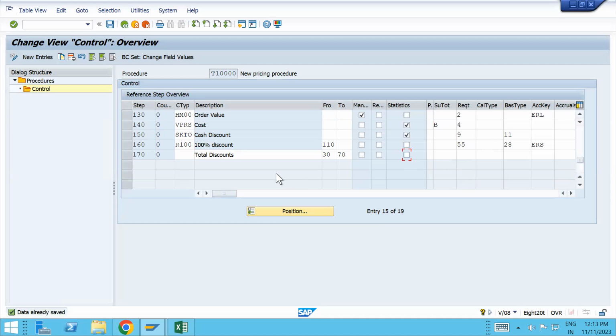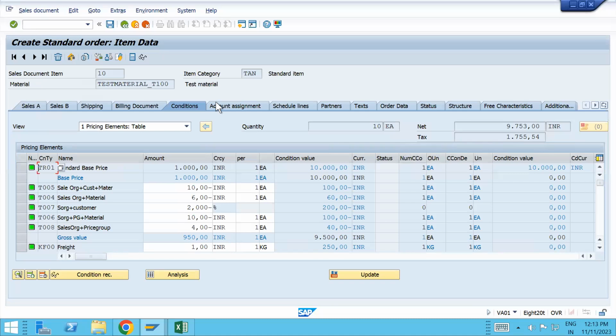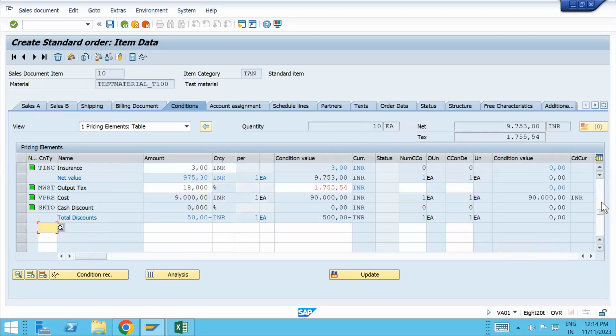Data is already shown, but it is the last step so you don't see any effects. So anyway, I was marking this one. I will try to unmark this gross value. So currently fetching. You see here, actually, there was an effect.